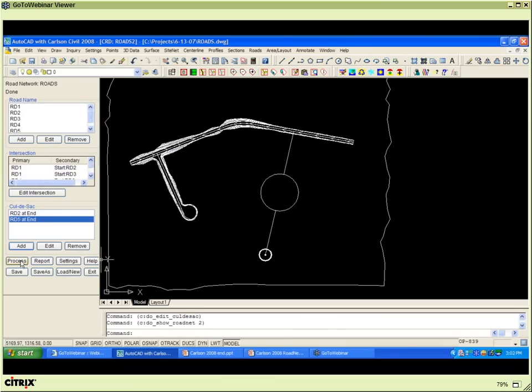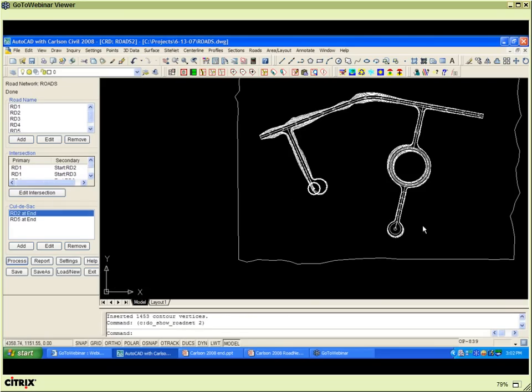Now I'll hit process, and you'll see that it designs my intersection. It designs my intersection from road 3 to my roundabout to road 4, and it designs out my cul-de-sac. We'll start up here at the top.